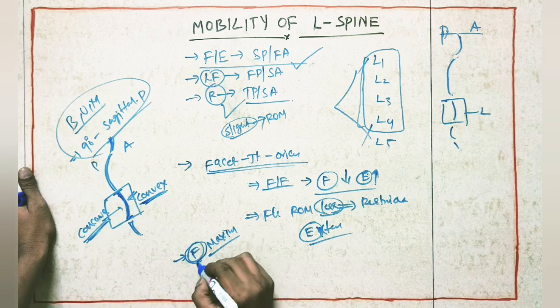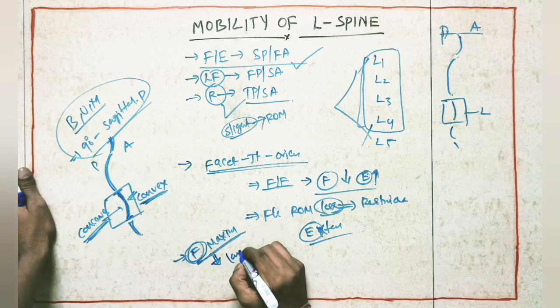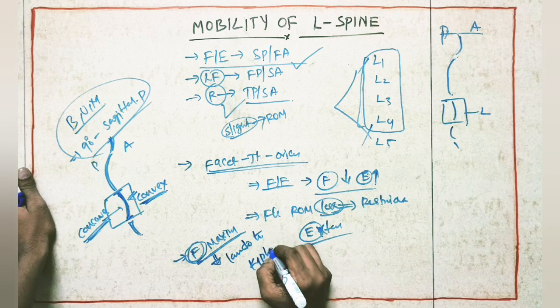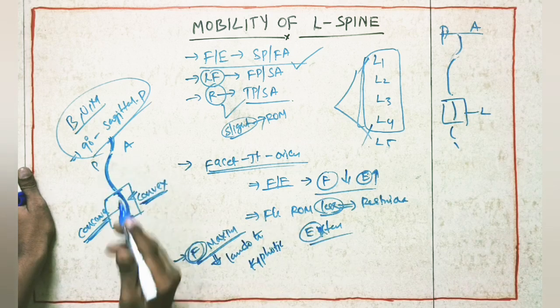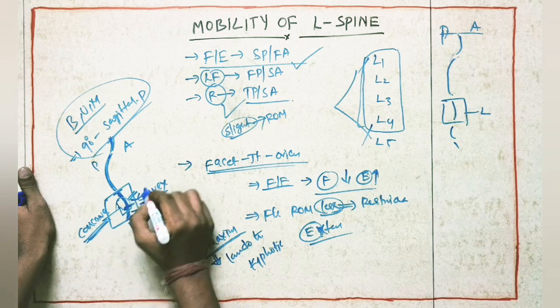Whatever movement you do, forceful or maximum flexion, we can't make this lumbar spine go from lordotic curvature to kyphotic. What does it mean? See here, this is the thoracic spine. If we do flexion in the lumbar spine, the lumbar spine can go into flexion, but it can't come to a kyphotic curve.